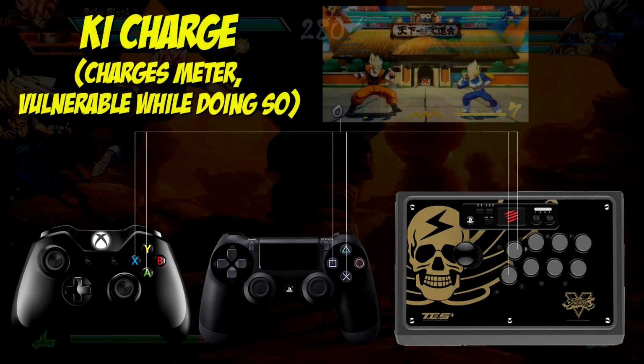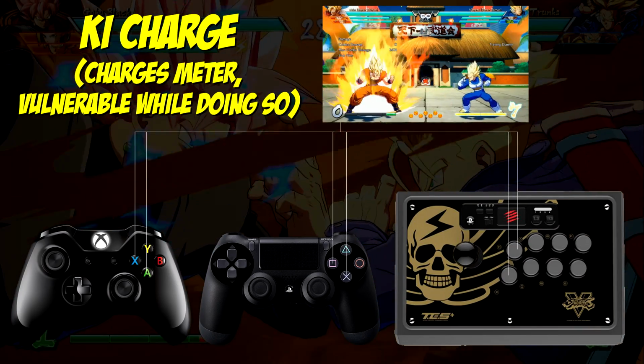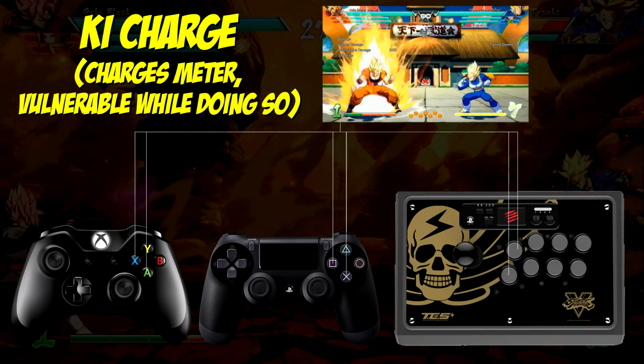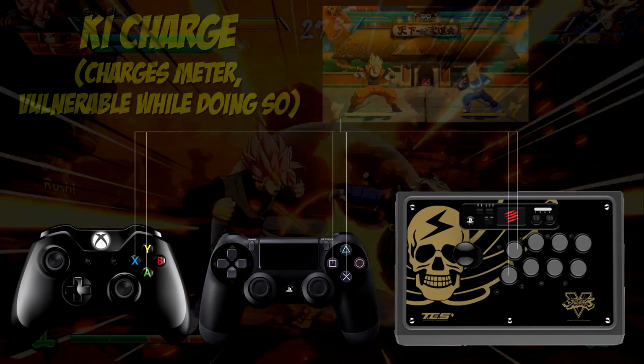Ki Charge, which is performed by pressing light and special attacks together, will charge your gauges, which in turn can be used for other actions or supers. Be careful, as you will be vulnerable when you use this. Do yourself a favour and call an assist if you're going to use Ki Charge.